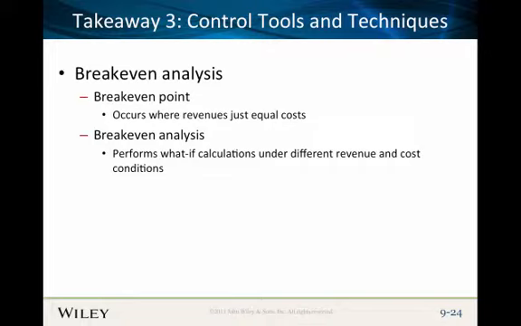Another tool is a break-even analysis. I don't know if any of you are accounting majors or finance majors, so you might have seen this before. Break even is simply where our revenues equal our costs. That's kind of where we move from the red to the black, with a point, if you will, of inflection. In break-even analysis, we perform what-if calculations on the different revenue and cost, so you can see, okay, if we get this amount of revenue or we have this amount of cost, what is the point of break even? It can give us an idea about what we'll need to produce, how much we'll need to sell in order to reach that point.